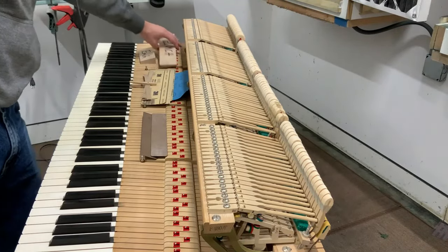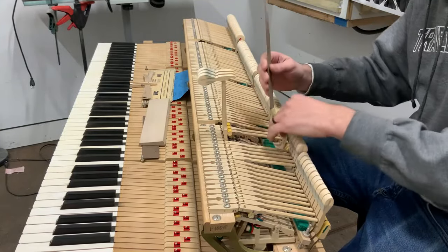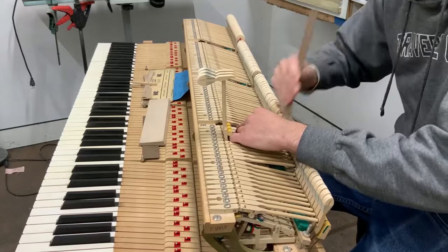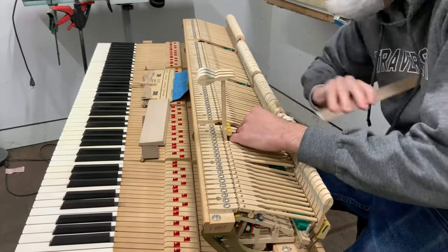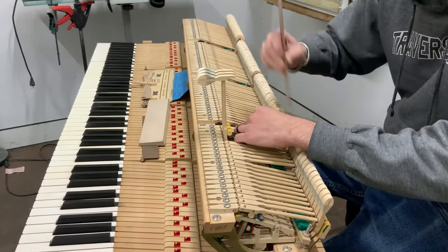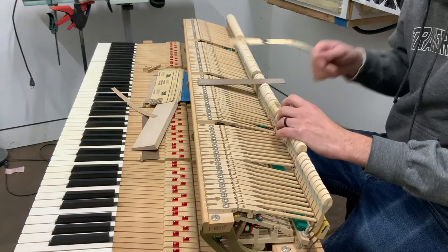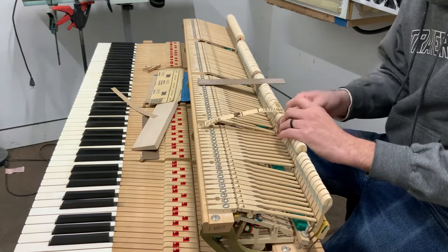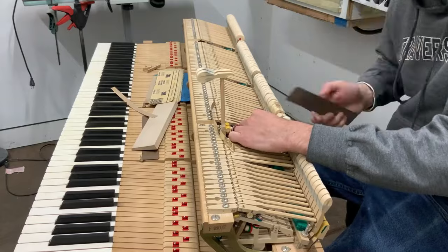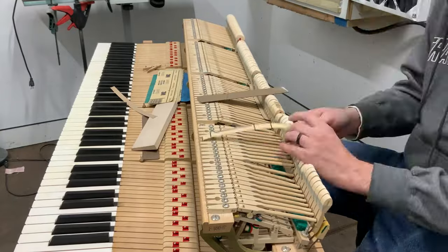And here I'm going to start filing the hammers. Not only are there grooves, but the tops of the hammers are flat, which was creating a really nasty sound on the piano. Grooves aren't terrible. You actually want grooves because that means your hammers are mated properly to the strings, meaning you're hitting all three strings at the exact same time, or if it's a bass note, maybe two strings. But it's when the hammer gets flat on top, it just creates a real nasty sound.